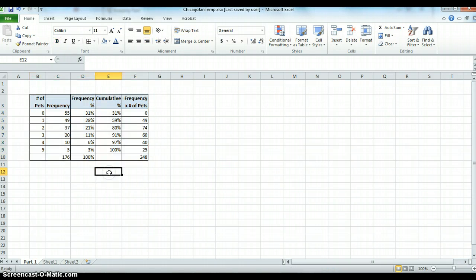So what is the average number of pets now? Number of pets owned. And maybe I will make that left justified too. I'll make that bold, and I want to make this yellow. That's where my answer is going to be. Average number of pets owned.